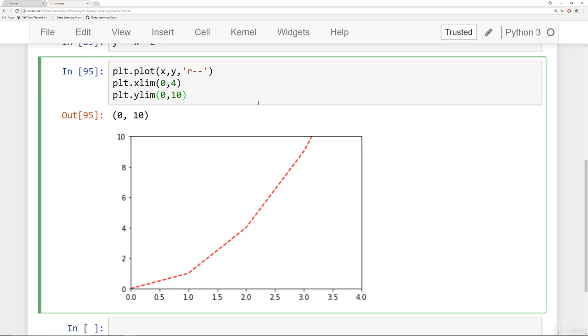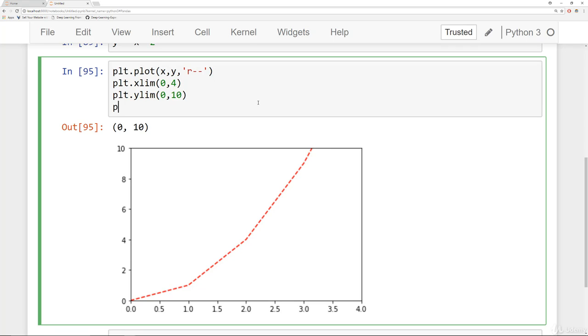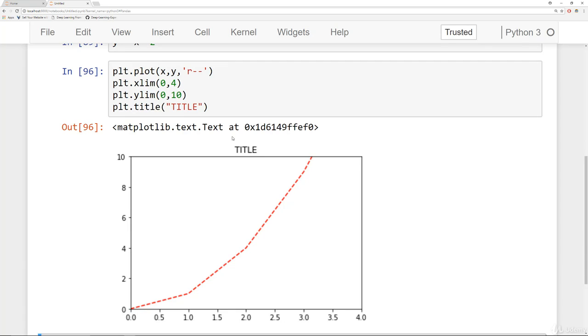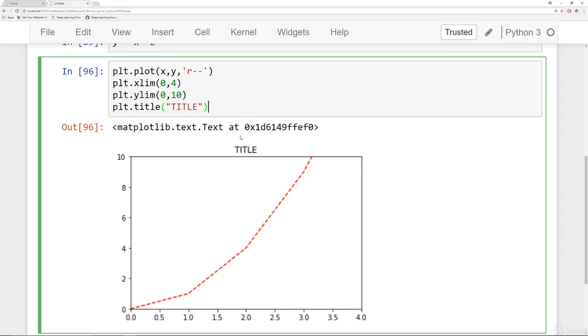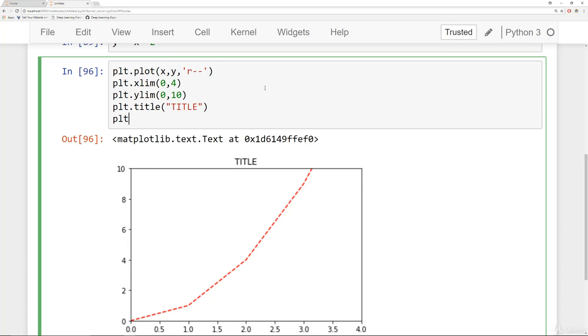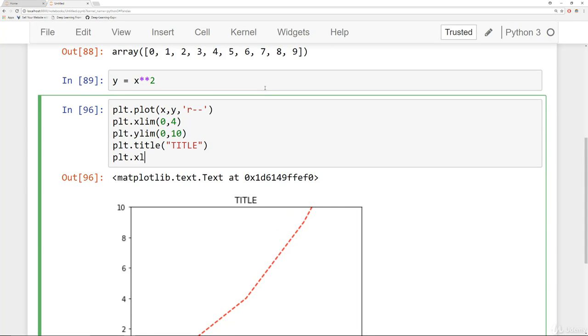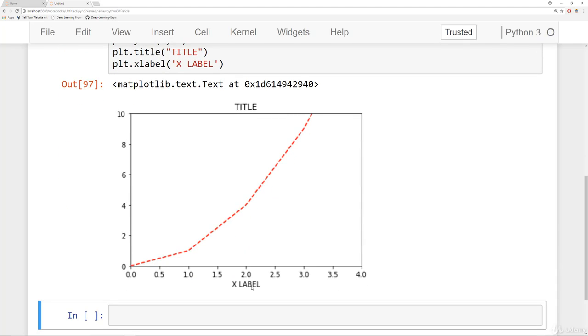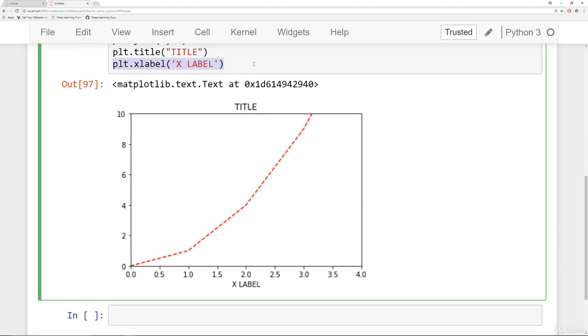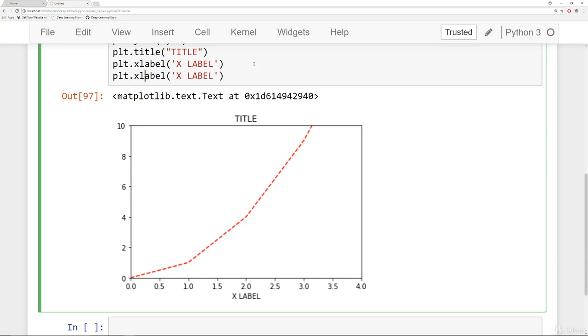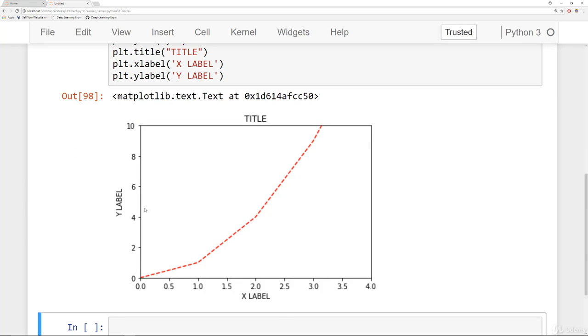And in case you ever want to put titles or x labels on your plot, you can use plt.title to title your plot. So you just pass in a string there and it shows the title on top. And I'm a little zoomed in here, which is why it looks a little blurry. So if I zoom out, it starts getting a little clearer. Then we can say plt.xlabel to have some sort of x label. So let's put an X there. And there you can see now I have an x label. And as you may have guessed, if I just copy and paste this, put a y label here, make that Y label, I also get a y label.